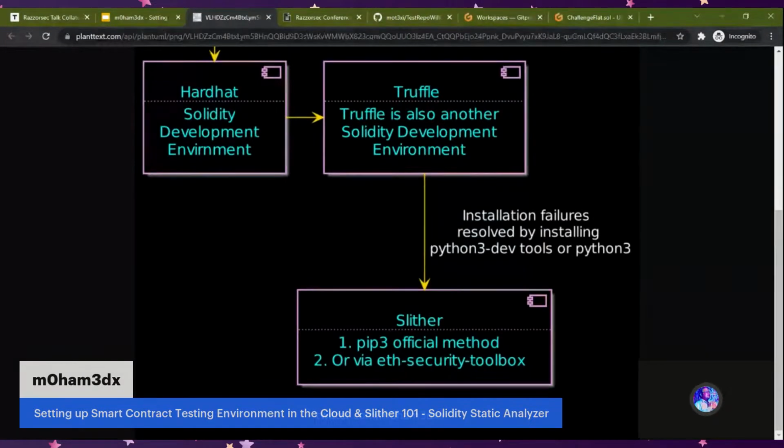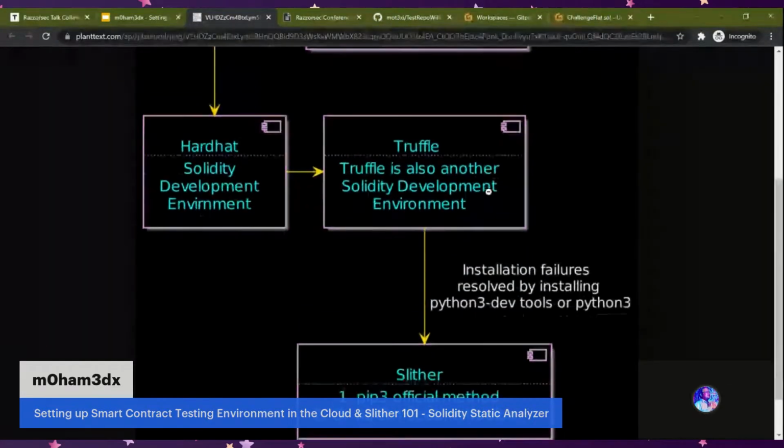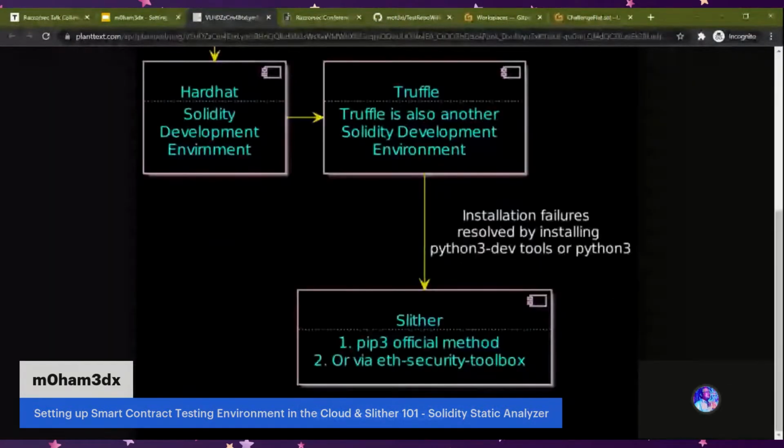Slither can be installed in one of two ways. You have the Docker image, which you can pull from their official repo, but the problem is that it's not the latest one, right? So then you will have to go through the trouble of manually upgrading all of the packages within it. And then, if you want to keep that state, you'll have to recompose your own Dockerfile. But the benefit is you don't have to go through this whole installation, and this is the great thing about Dockerfiles. It's a complete contained unit of everything you need. You just start it and plug and play, right?